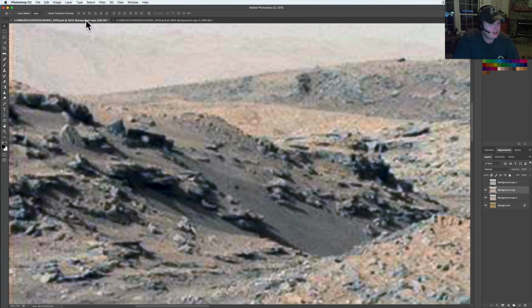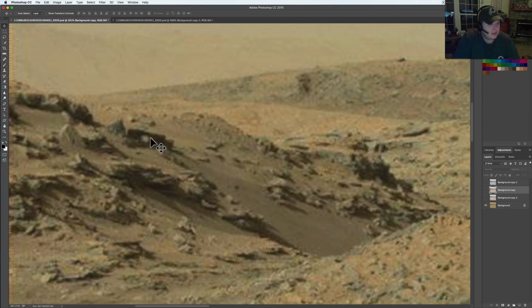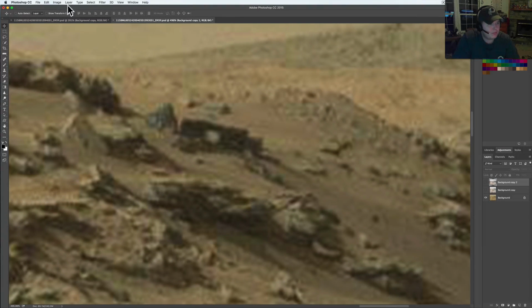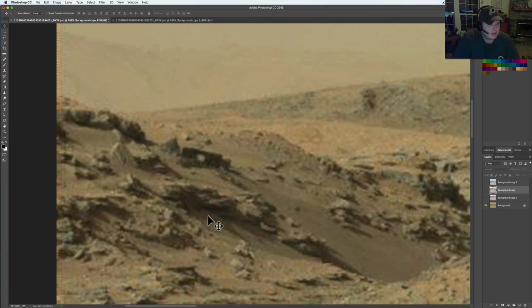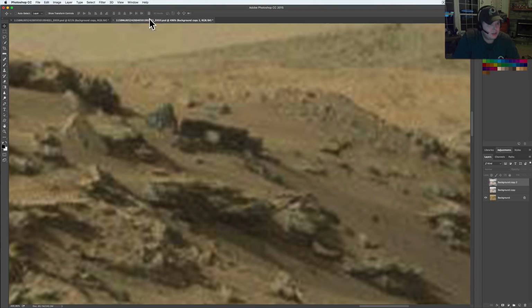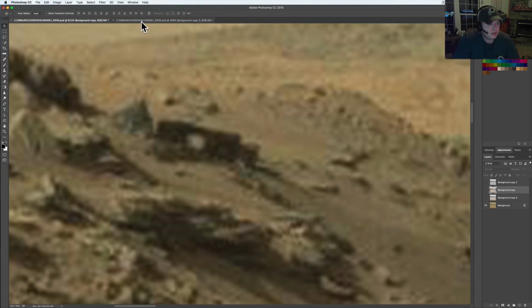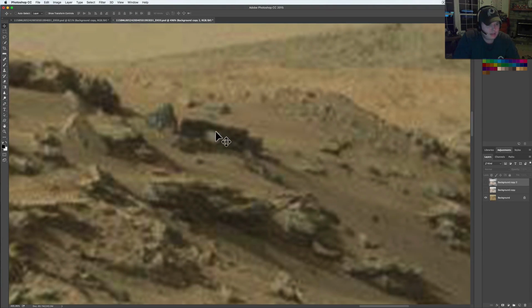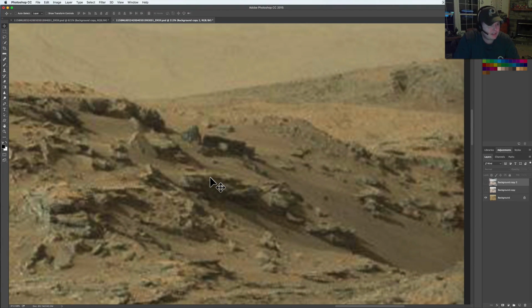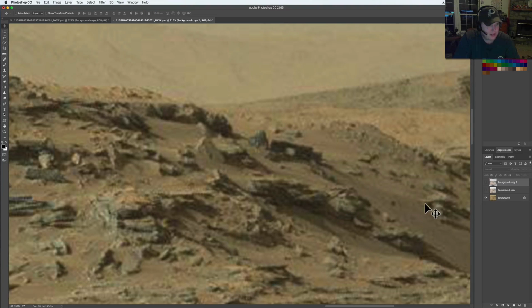Let me pull it out one more time. Take it back down to the raw image. Let's put them right here in the middle. So we could be looking at an optical illusion, or we're looking at a rock that has a pretty spectacular circle-looking thing pushed through it. You can see the daylight from behind it. Now, even if that's not it, just these pieces over here, pretty cool.